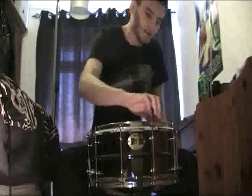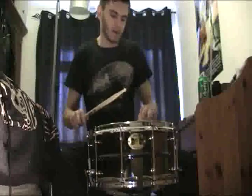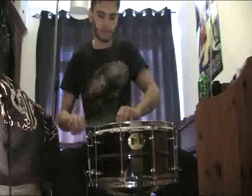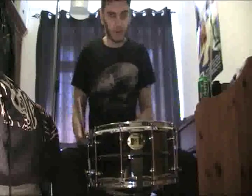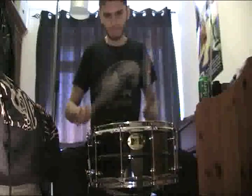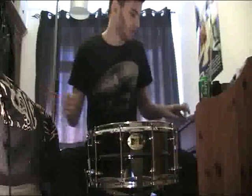For now I'm going to take the muffling off, it's just a bit of gaffer tape. And what Benny Greb uses and some other drummers, he'd detune the two closest lugs. I'm just going to tune it down by a half turn and a quarter. Just these two lugs have taken the drum right down and given it more body, so you're going to get more body from it.